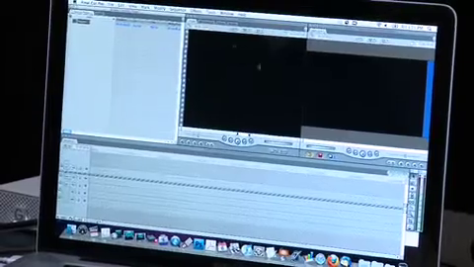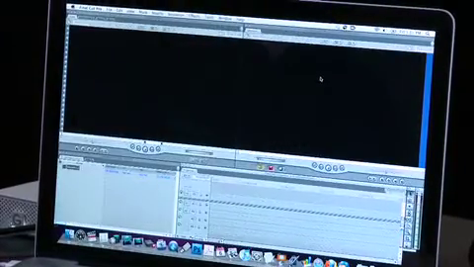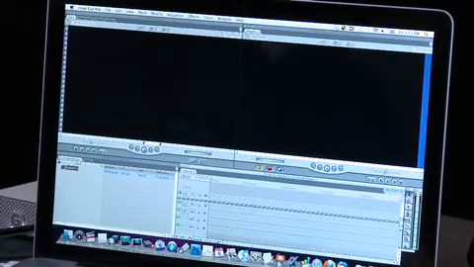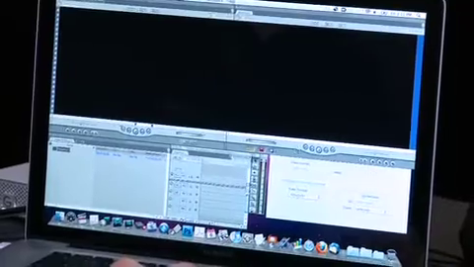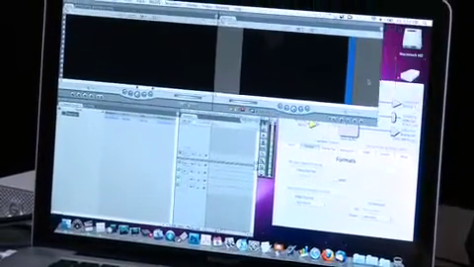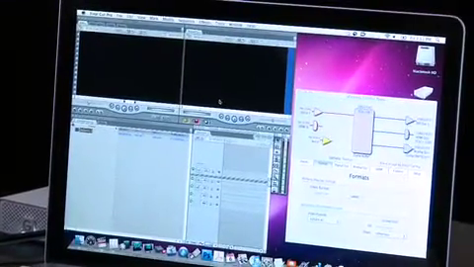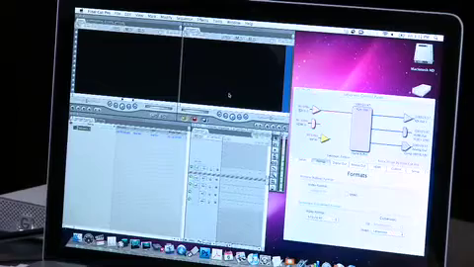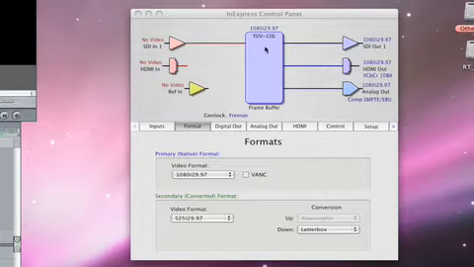Once Final Cut launches, we can arrange these windows in a fashion that allows us to actually be able to see the AJA control panel while we're operating Final Cut Pro. You don't have to do this, but you might find that it's easy when you're first configuring and setting up the product. You'll notice that when Final Cut has control of the application, the frame buffer format is set to match the Final Cut Pro Easy Setup.